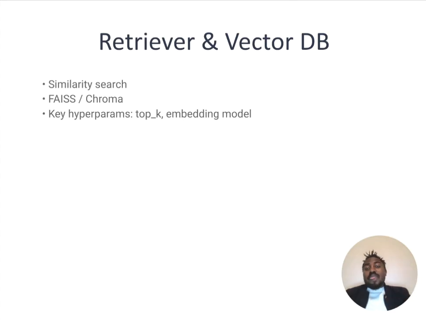So again, we talked about vector databases like FAISS and Chroma and all that. What they do is they pretty much feed off of what is happening in the conversation right now to go into the database and find pieces of information that may be relevant, which they would then extract to bring back to the attention of the LLM. And the key parameters that you would have to juggle with here are top K and exactly what embedding model you use. So top K simply means how many results do I want, right?